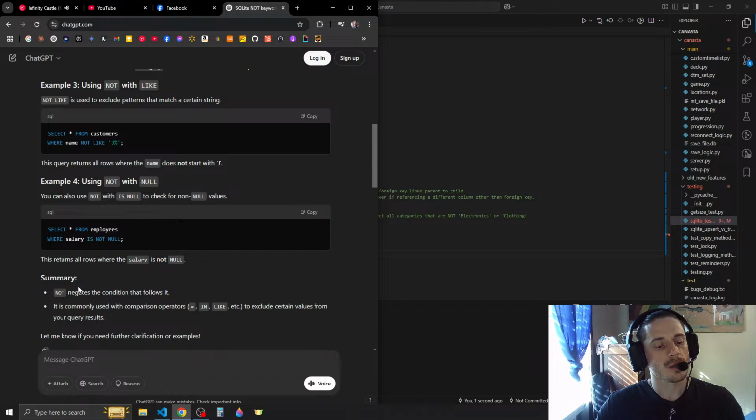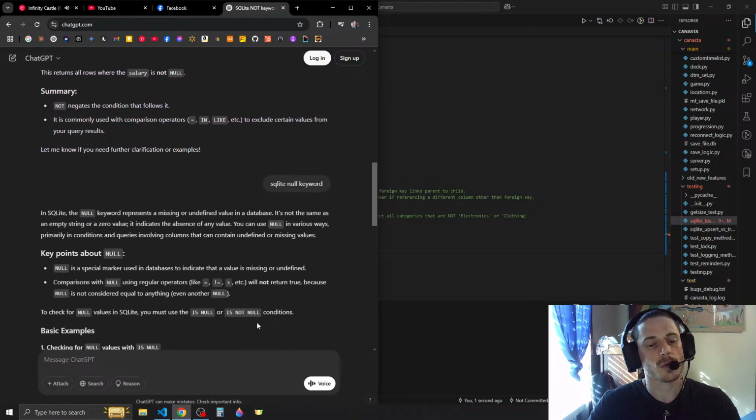Summary: not negates the condition that follows it. It is commonly used with comparison operators like equal, in, like: not equal, not in, not like, to exclude certain values from your query results. Let me know if you need further clarification or examples.